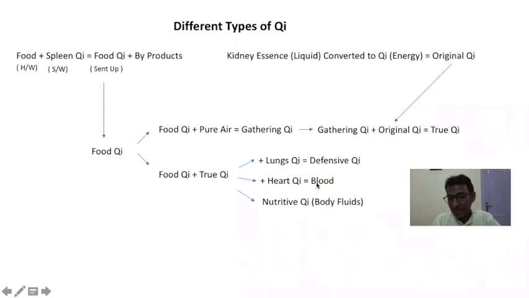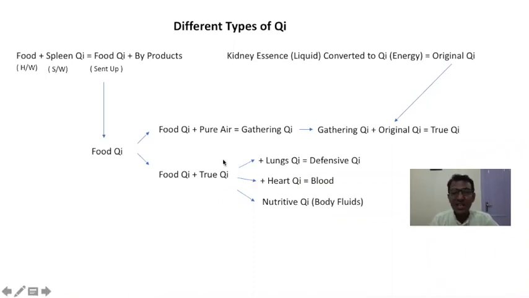It means if the blood is less, I will have to increase the heart qi, because as per TCM, the blood is created in the heart. So I will have to increase the heart qi by giving the heart qi points, and also increase the spleen qi by giving the spleen qi points. These are the software. But what is the hardware? I should give proper nutritious food to the body. So these three important things are supposed to be done: food, spleen qi, and heart qi.